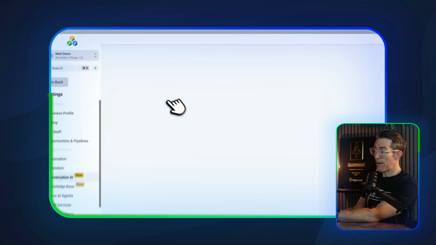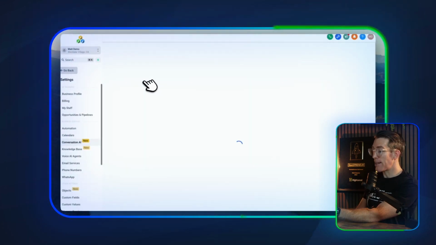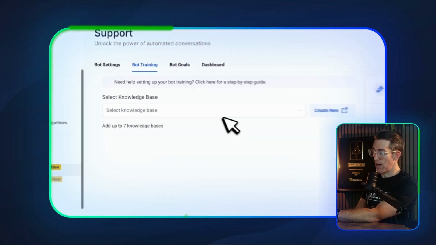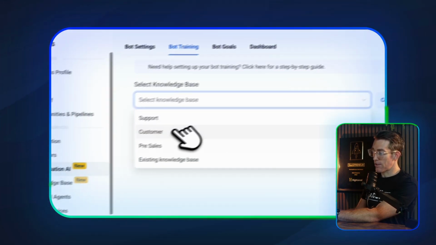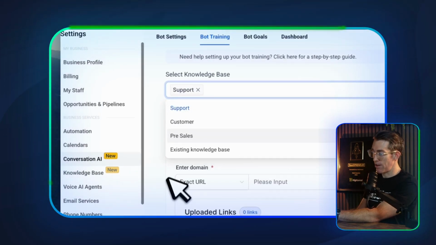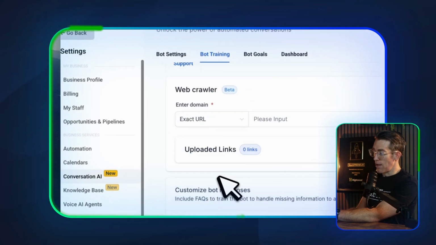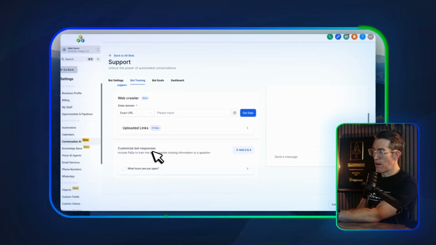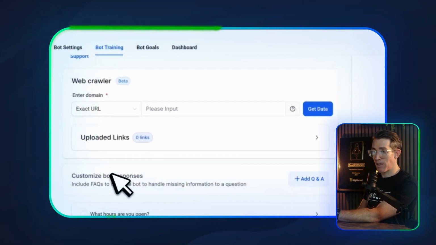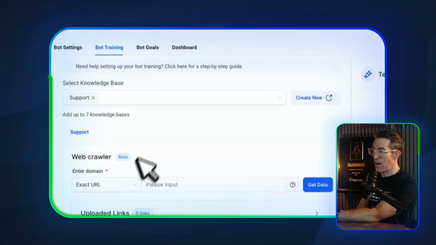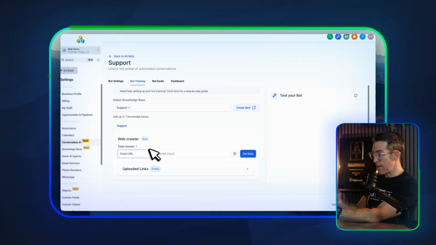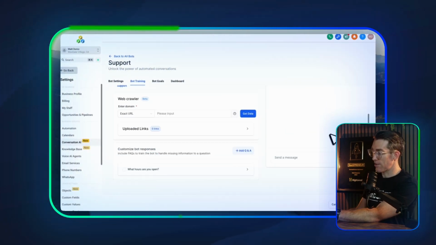Now we're going to go into the bot training. And this is where you can really start to refine it and specify what it's intended to do, and also tie it to a knowledge base. So I've got a few knowledge bases. You can actually reference multiple knowledge bases depending on what you're having it refer to. And you see they kind of bring the knowledge base training options in here. The third option here, to upload files, which will probably be live by fall of 2025, isn't here. But as soon as it is live, I'm sure you'll see it in here as well. And that's where you can train it in a live interface and also even run tests for your bots.